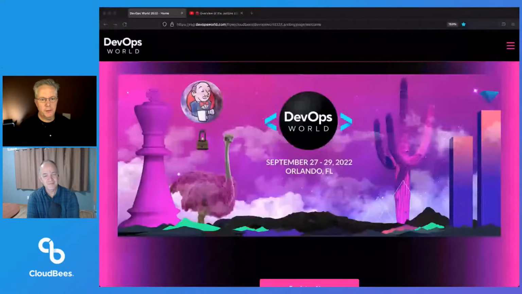If you've got topics that are of interest to you, there are probably places in the Jenkins project where you could add your value. And the Jenkins project could help you develop your skills. Very well said. Okay. So I want to go back over to DevOps World for just a moment.